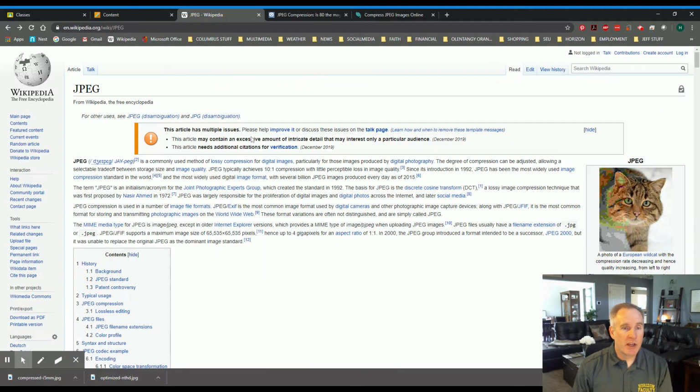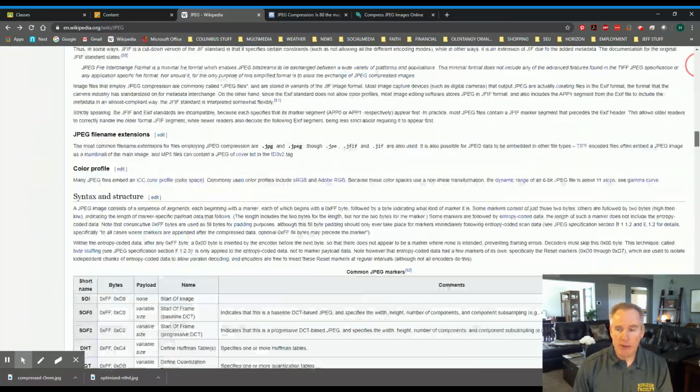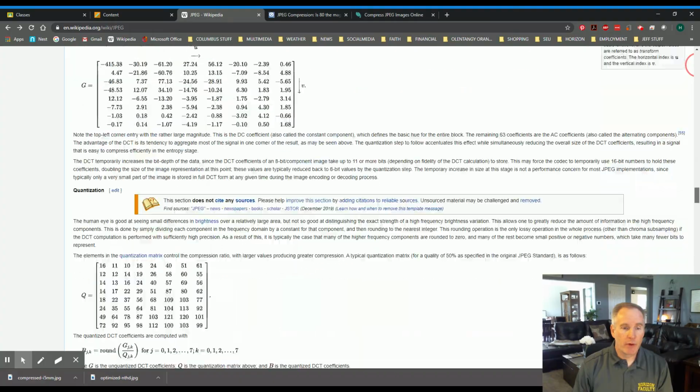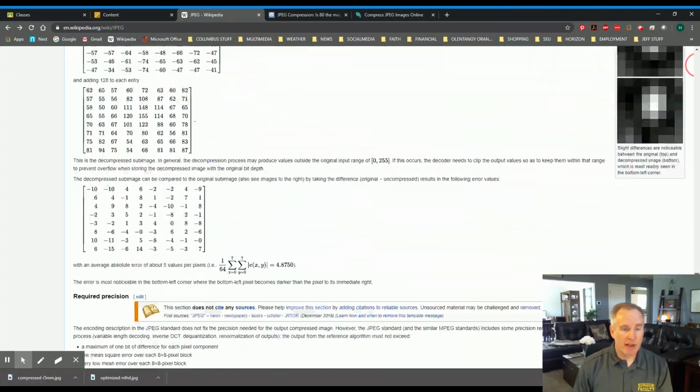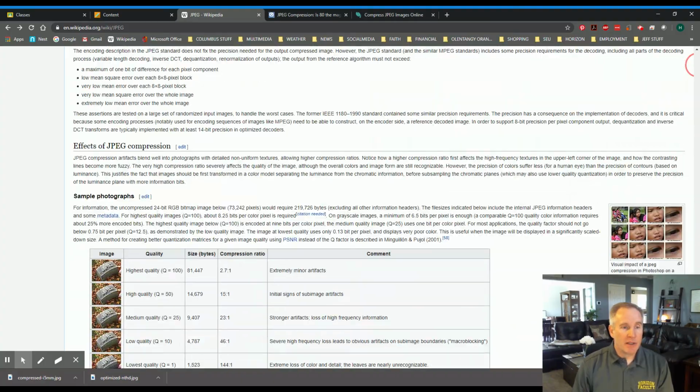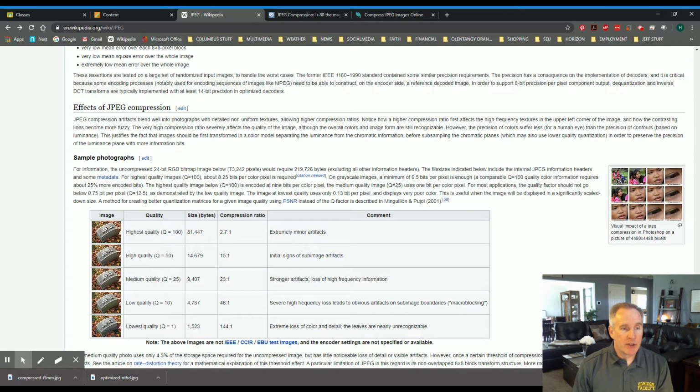So let's go to JPEG on Wikipedia. You'll notice that there's a gigantic entry here, and you can go down through this if you like. What's important for our purposes is I want you to go all the way down to this area about effects of JPEG compression, and this is what we're going to get into. The human eye can perceive quality changes in the picture itself.